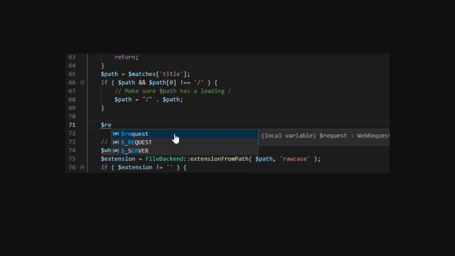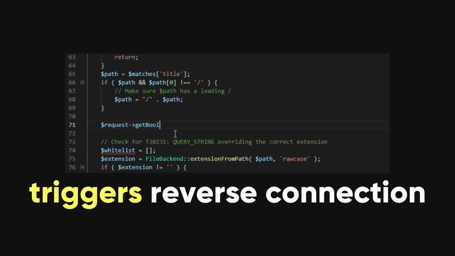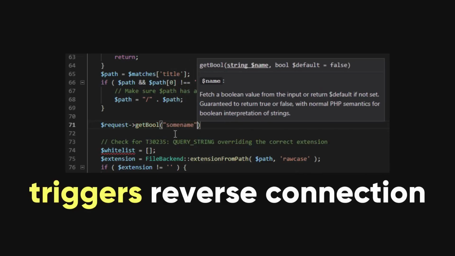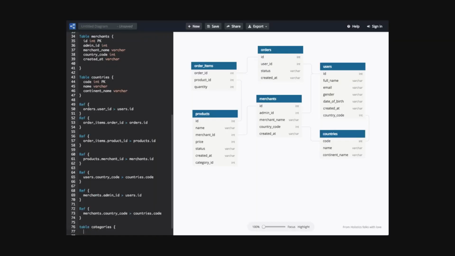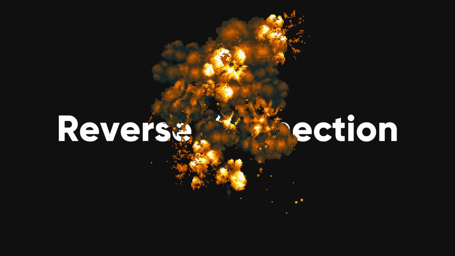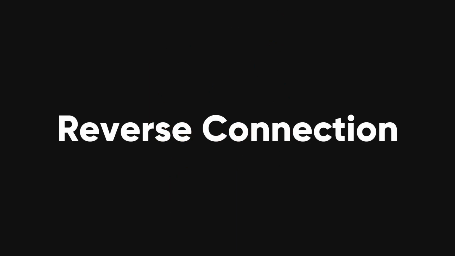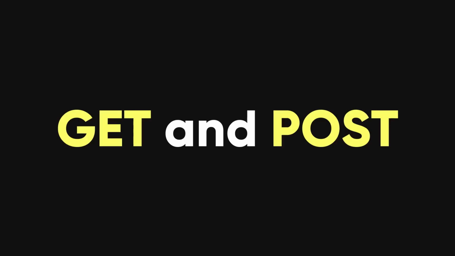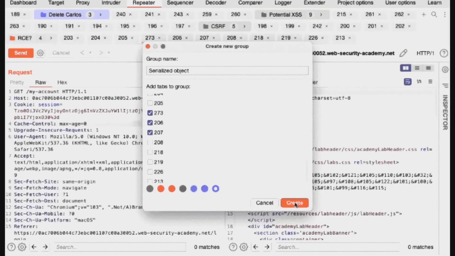Here's an example. Let's say there's a vulnerability that lets you inject code into an image file. Sneaky, right? Well, if you can slip in some PHP code that triggers a reverse connection to a Unix system with bash root access, you've hit the jackpot. All it takes is executing that code from the website's database, and boom, you've got yourself a reverse connection. Now, to find the right spot to inject your code, you'll want to use tools like Burp Suite or OWASP Zap. They sniff out the website's GET and POST URLs, giving you the inside scoop on where to strike.